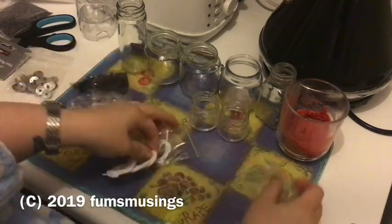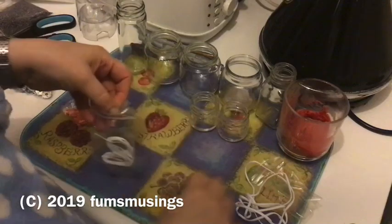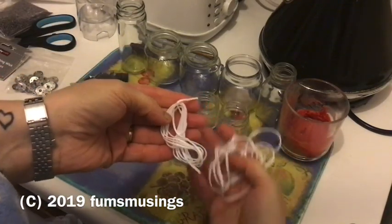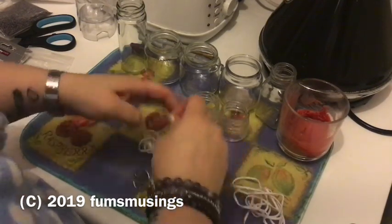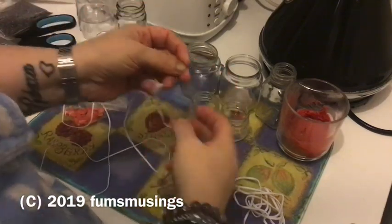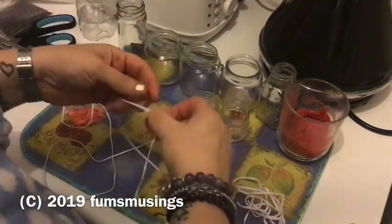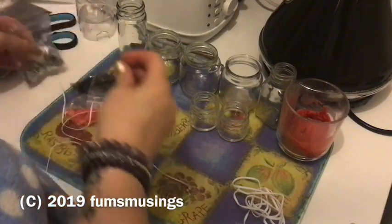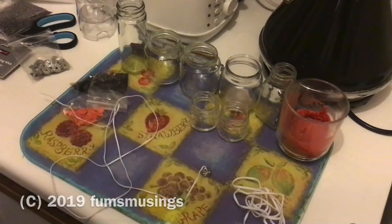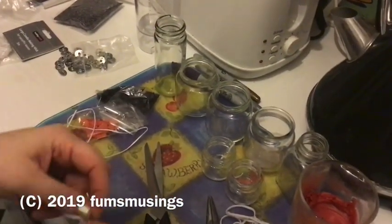The wicks come in two thicknesses — I think one is about one millimeter and the other about two millimeters wide. I use the thinner one for smaller and tall thin jars, and the thicker cord for the baby food jar candles and the big pillar candle. If you've managed to tie a big knot in it like me, unravel your wick first. Once you've got your piece of wick, get a wick holder — fairly cheap, I bought about 100 of them — thread it through, then use a pair of pliers to pinch the end, which keeps the wick in place.